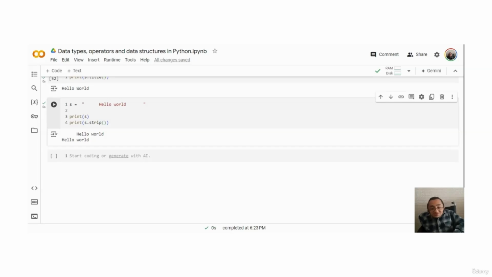I can also use lstrip and rstrip. L stands for left strip and R for right strip. To remove leading white space, we use left strip. To remove trailing white space, we use rstrip.